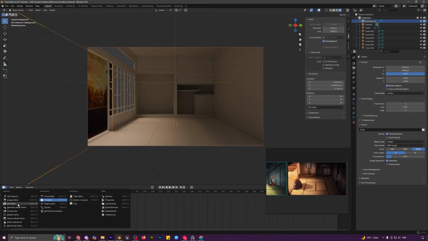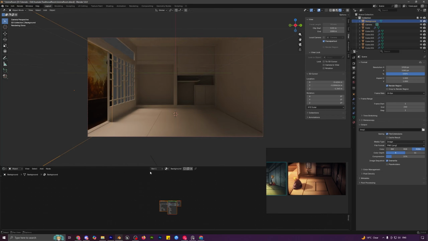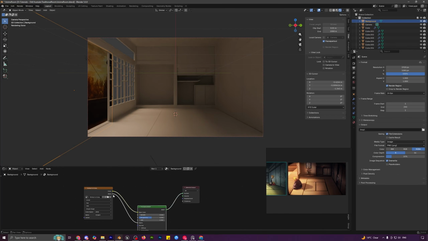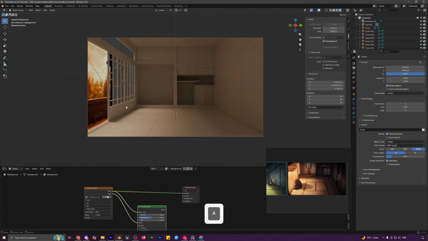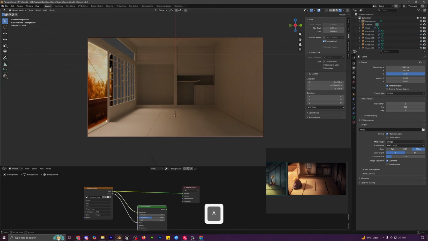So you can go in over here and select shader editor and just select your background image. And instead of plugging this into the principled BSDF, you can directly plug this into the surface over here. So select the color channel and directly plug in surface. Instantly you will see it is a lot more bright now. So that is exactly what we want. And we do get this ground as well over here. So everything looks perfect. I will select this principled BSDF and delete it. I think for now, the basic lighting setup is fine.